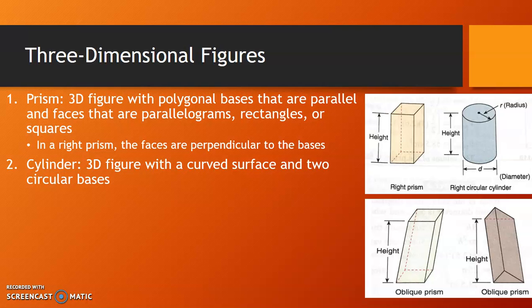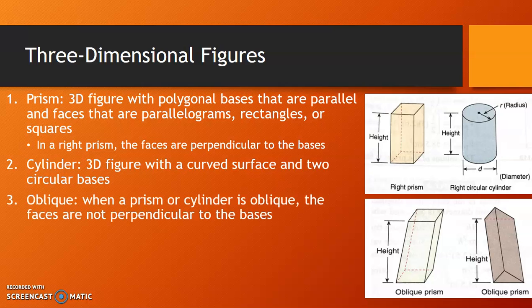The reason why there's a difference here is because we do have something called oblique, and oblique is usually when the shape has been tilted a little bit, so it's leaning to one side, and so it no longer has a height that's directly on the shape. There's still a height in the shape, but you have to look for it because you want to make sure that your heights are going straight up and down, and they form a right angle with the base. You don't want to ever have a height be a slanted side.